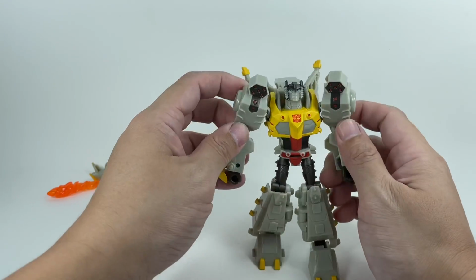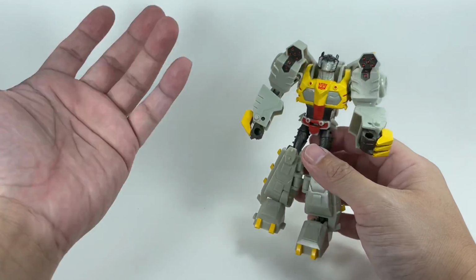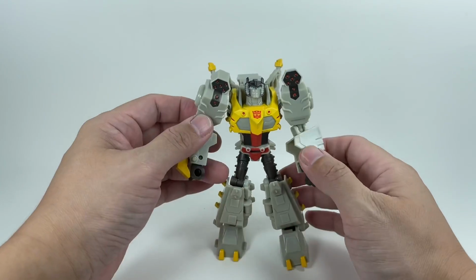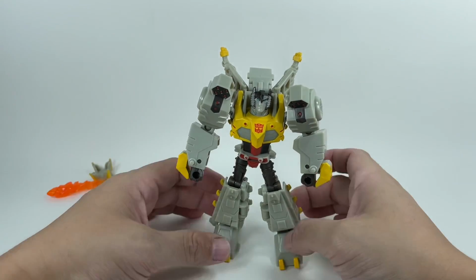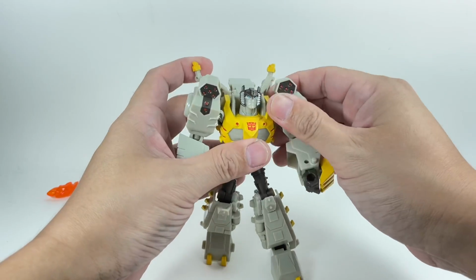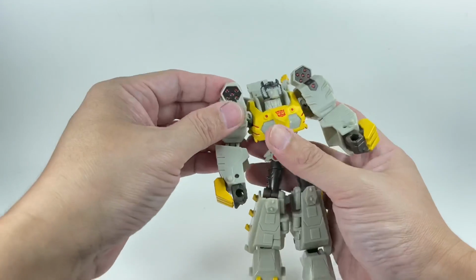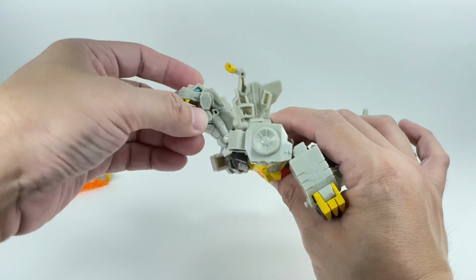Okay, let's just transform him before I break him any further. The first transformation is the most horrible transformation for Grimlock. They wanted to do away with the G1 style transformation. I don't know why they would do that. I mean, if it ain't broken, don't fix it, right? The G1 Grimlock transformation works perfectly, and they decided to go try something different. Okay, so first thing you want to do is prop the head, the dino head.